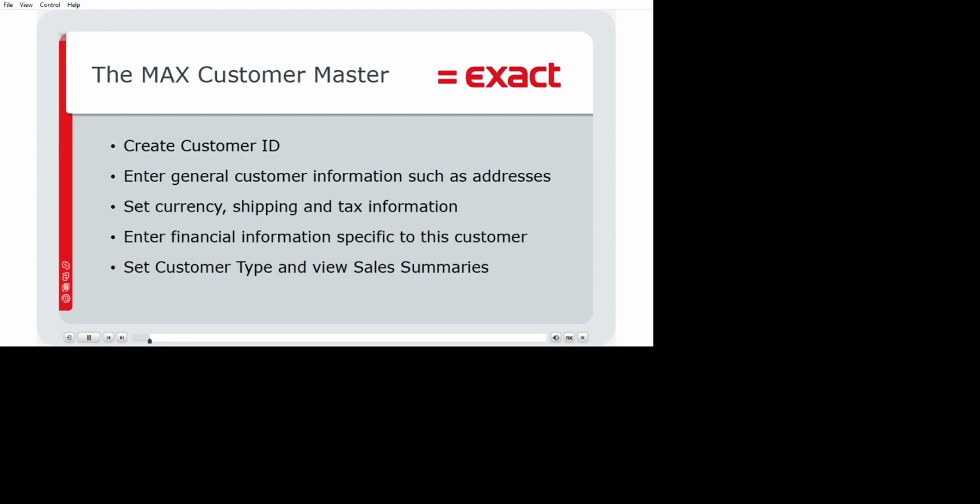You will build customer information files, collectively called the Customer Master file, by using the Customer Master Maintenance dialog box. In that window, you will create customer ID codes and associate these codes with existing customer information. You may also add, edit, and delete information that is stored in the Customer Master file by using the Customer Master Maintenance dialog box. All Max sales orders and invoices draw information from the Customer Master file, and they do that by referencing the Customer Identification Number.